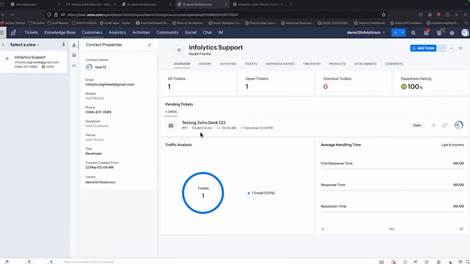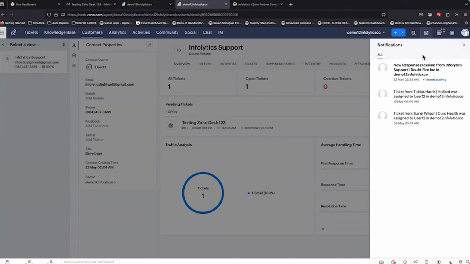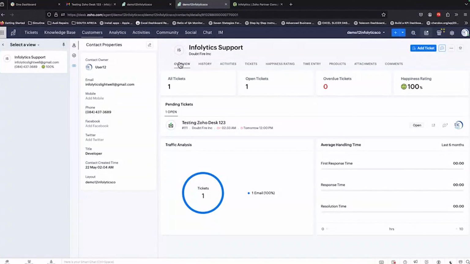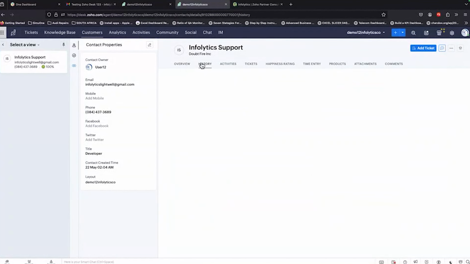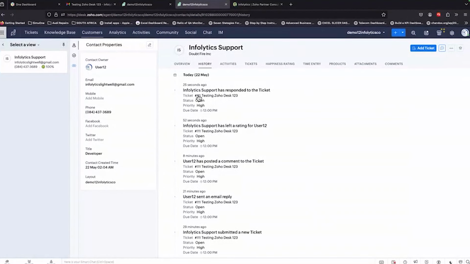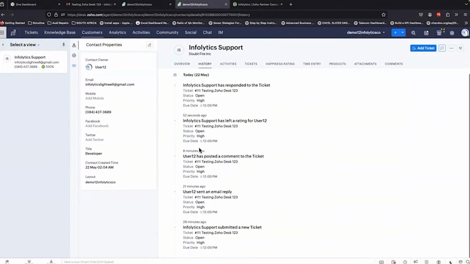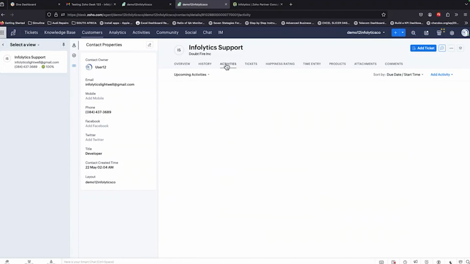We can see here we've got a notification, telling us there's a response from our customer on that particular ticket. While we're in their profile, we're able to see the history of the tickets. They've responded to this ticket here. So for anything they do interacting with our help desk, we're able to see any activities done in conjunction with that customer: the tickets, what status they're in, happiness ratings, even "great stuff, good work" is there.